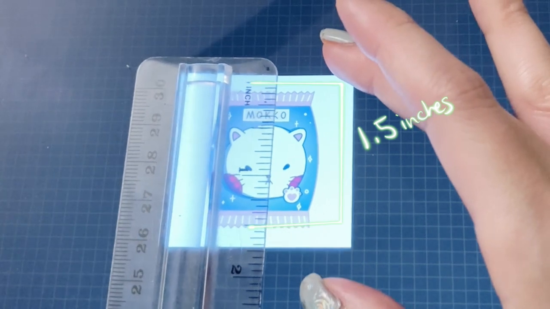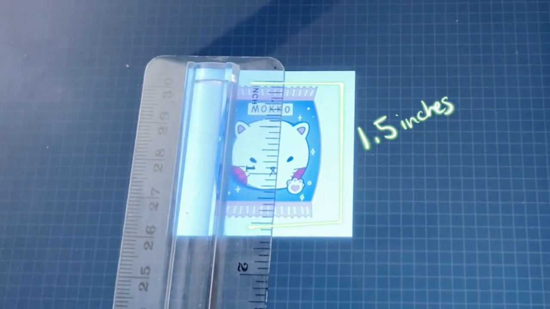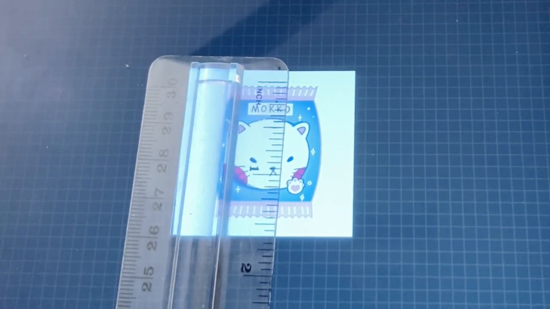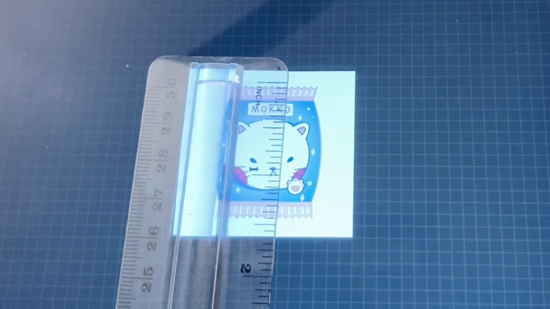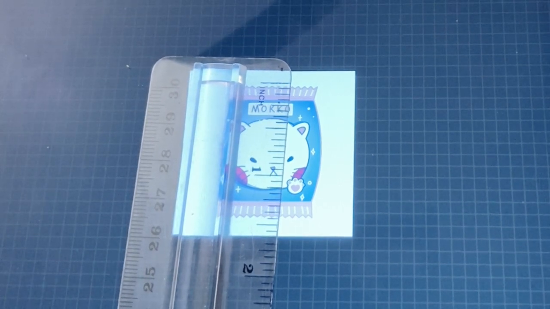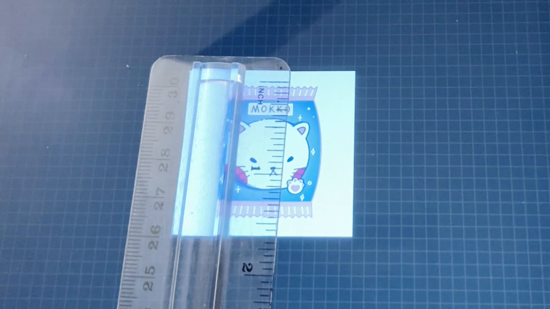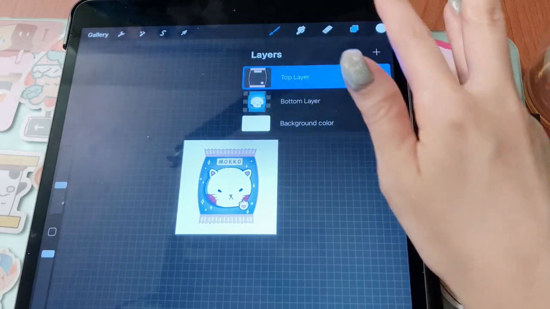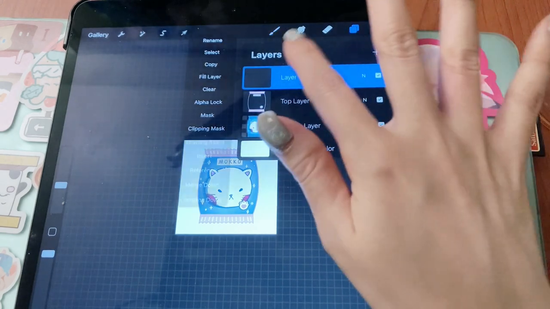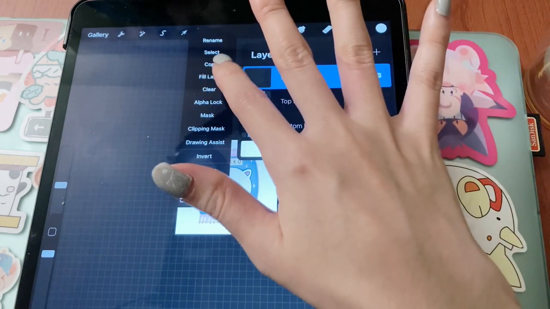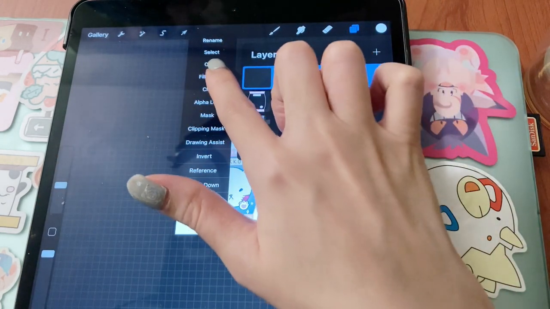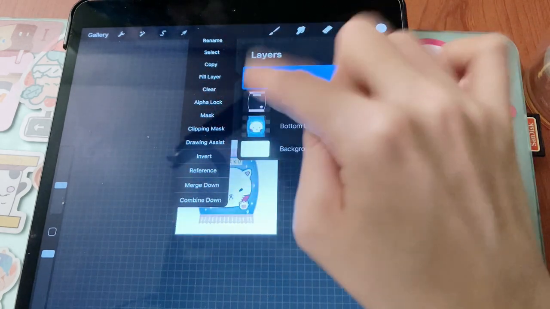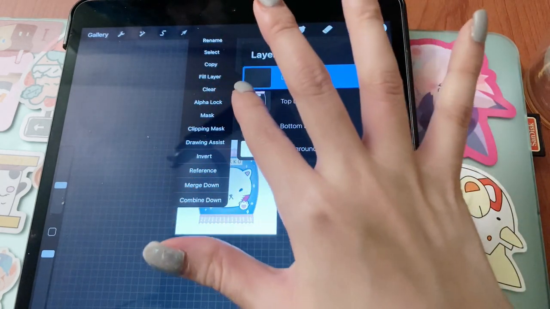Let's make it a little bit larger. I don't know, something like that. Yeah, so about that size. So that means realistically in person that the charm is going to be this huge or this small. For those of you who are going to get holes, you also have to take into account the hole placement. I don't know how to explain it.